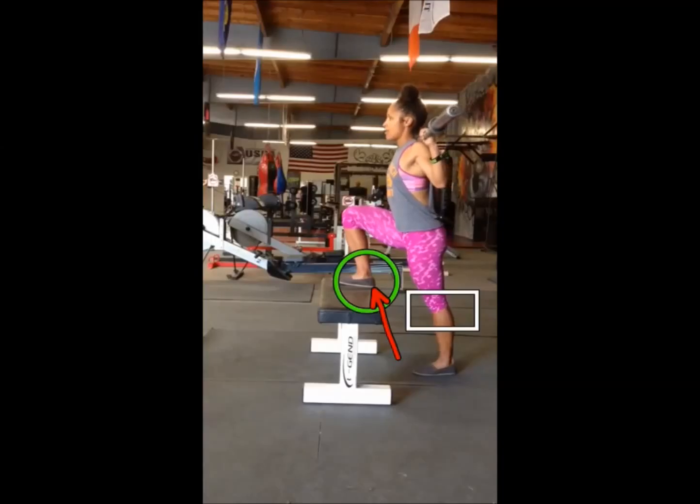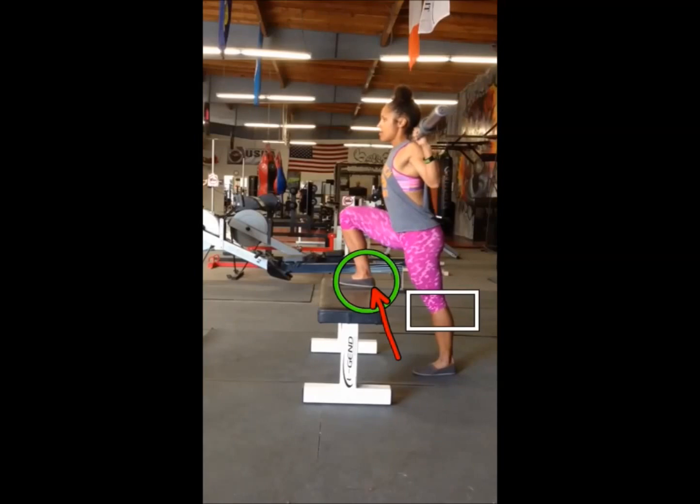Okay, so to start this movement, I've got three markings here. That green circle is to bring your eyes towards my heel. The red arrow is just kind of pointing towards that. Really, I just wanted you to focus on that front foot. You want to drive through your heel on a step up. That's going to get the glutes fired and the hamstrings fired, so you're really driving through the hip.